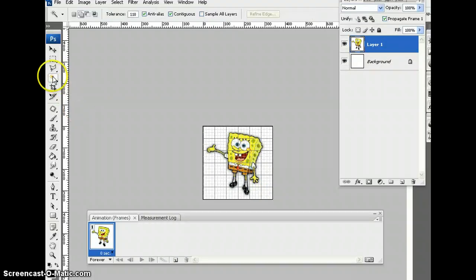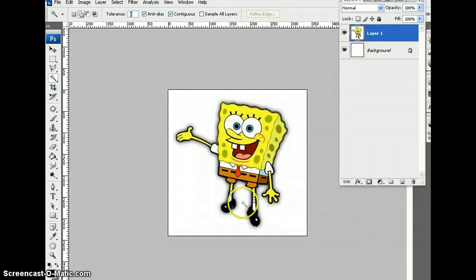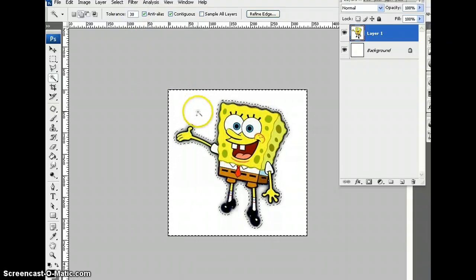And we'll use the Magic Wand tool. That's surely way too high. Let's just get rid of the grid lines. Control H. Just zoom in. What is that nasty thing there? Right. Oh, no, I want to get all of that, don't I? Let's change the tolerance to 30. Oh, wow, I don't have to Control D. I can just click again and it will adjust. 60. Oh, 100. Yeah, that's not bad. Let's go for 120. See what happens. Yeah, that's it. So I'm just going to cut out SpongeBob.